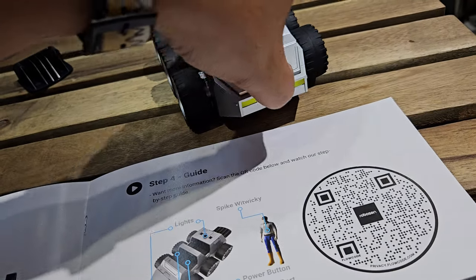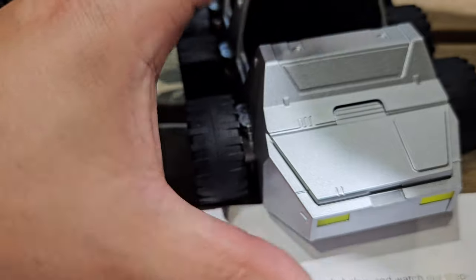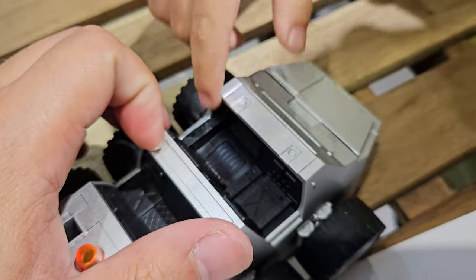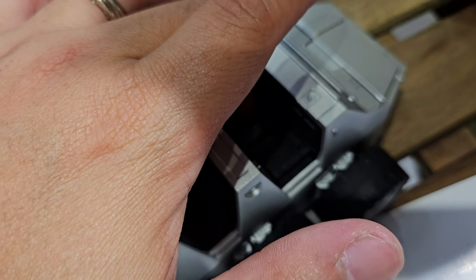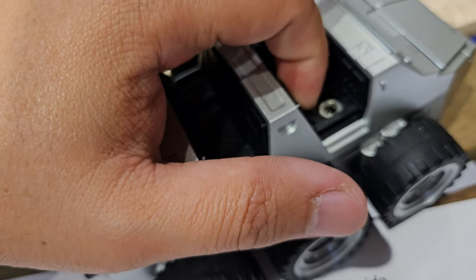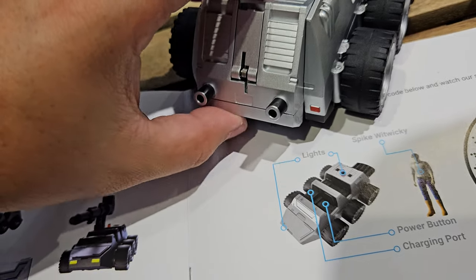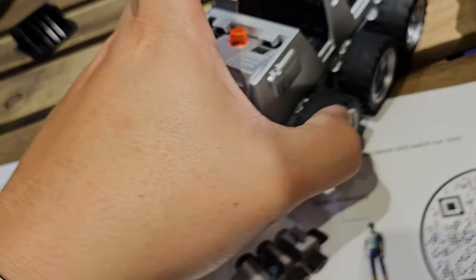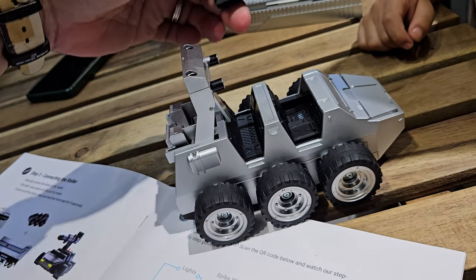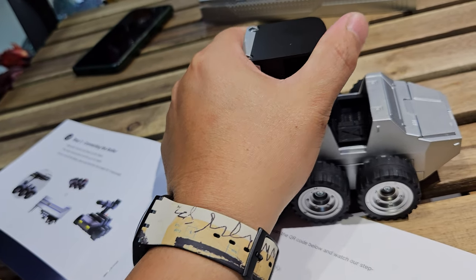Okay, guys, so I think I got it after looking at some videos on YouTube. So for this roller, you could pop open the hood and you see some details here. Here is the power button. A very ingenious way to place a power button. Okay, so here if you pull this back, you'll see the charging port. Oh, it popped up open. So I guess you could do this. And this attachment goes here. And this is how you will attach roller onto the trailer so that he can tow him. So let's try that.